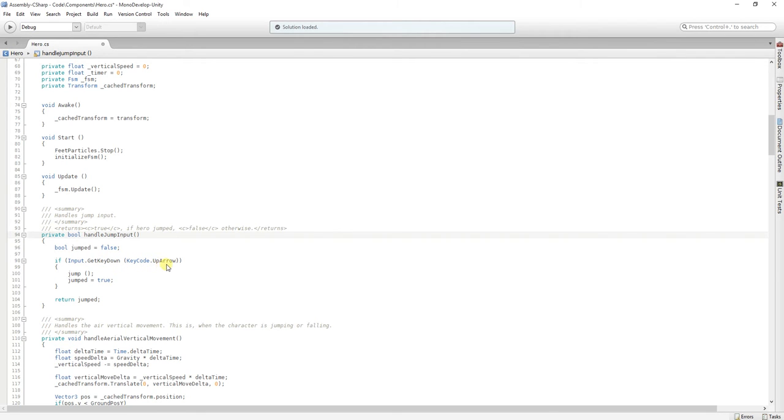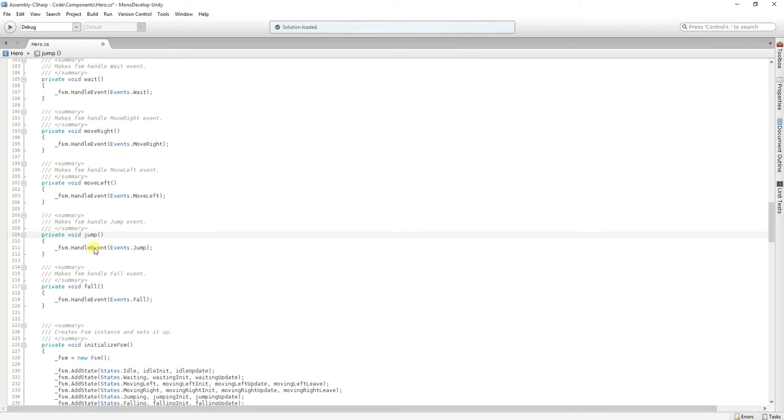If we pressed our up arrow, we are calling the jump method, and we are returning true that we jumped. When you call jump, you are going to send the jump event to the finite state machine. I created a method for each one of the events, so I don't have to call this, and I directly use the method. So for each one of the events, I call these methods.